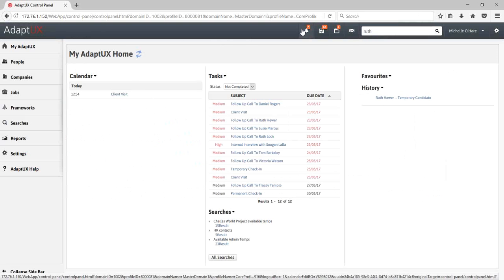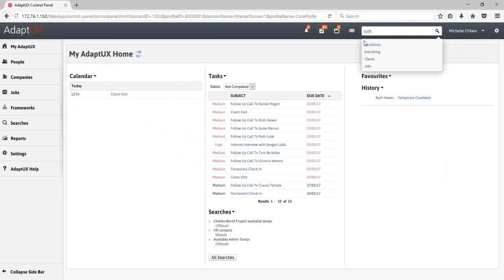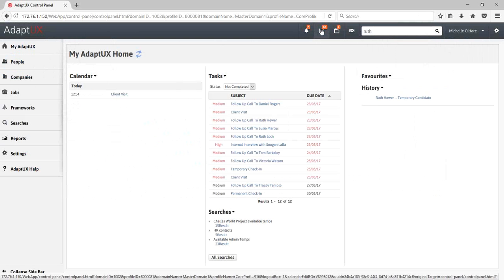You can see nice icons on the top. It looks quite modern, I think. So let's just run through the view of it. Here you can see I've got my name. This is where you can log in and log out. And then we have a nice Google style search bar, which we'll look at shortly. Now, along the top here, you might think, what are these little icons? The idea behind these is really about your diary management in the system.